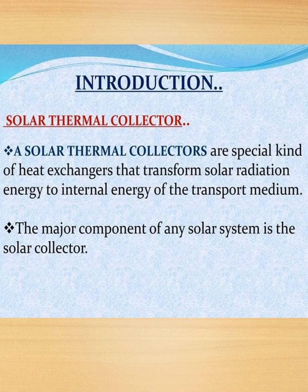Let's see the introduction part of the solar flat plate collectors. Solar thermal collectors are special kind of heat exchangers that transform solar radiation energy to internal energy of the transport medium. The major component of any solar system is the solar collector.